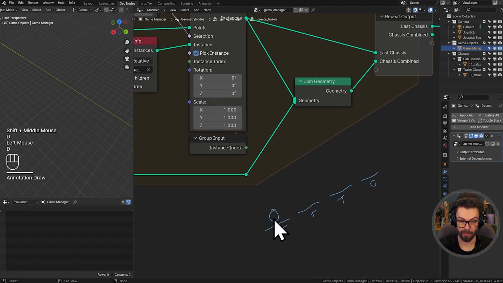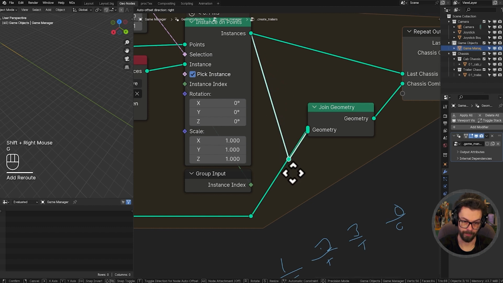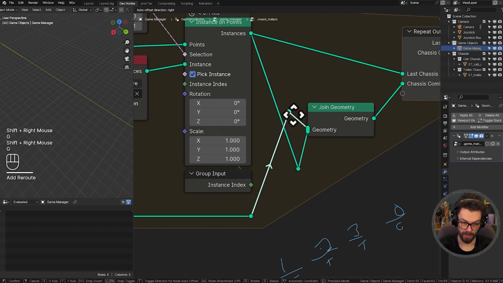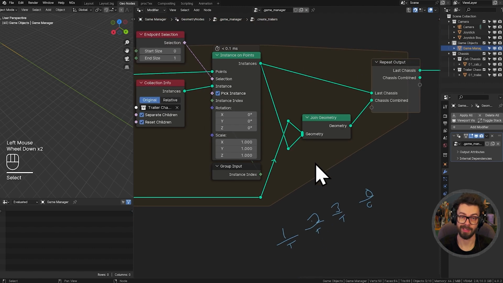So we would end up with this one being 0, 1, 2, and then we've got our cab here as well. So we might even end up with something which looks like 1, 2, 3, 0. And we want it to go the other way. Obviously, we want this to ascend in the opposite direction. So rather than coming into the top, we're going to make sure that we plug into the bottom. And you can see there that I can move that down to the bottom like this. So it's a bit confusing, but that is how this needs to work. These multi-input sockets are ordered.